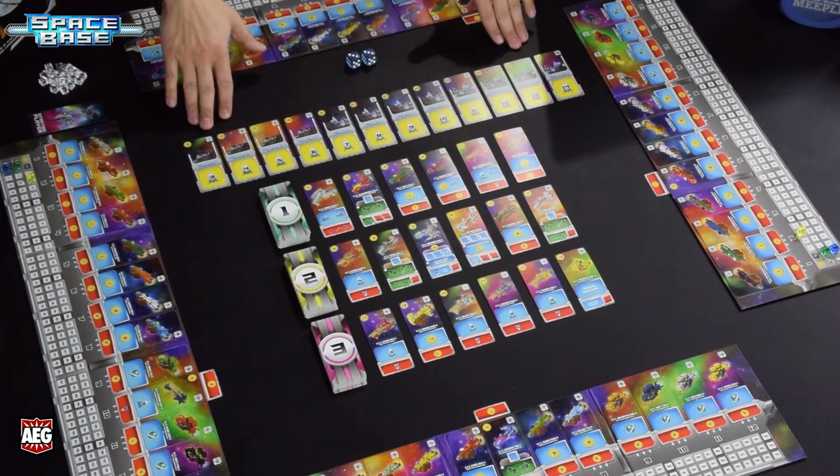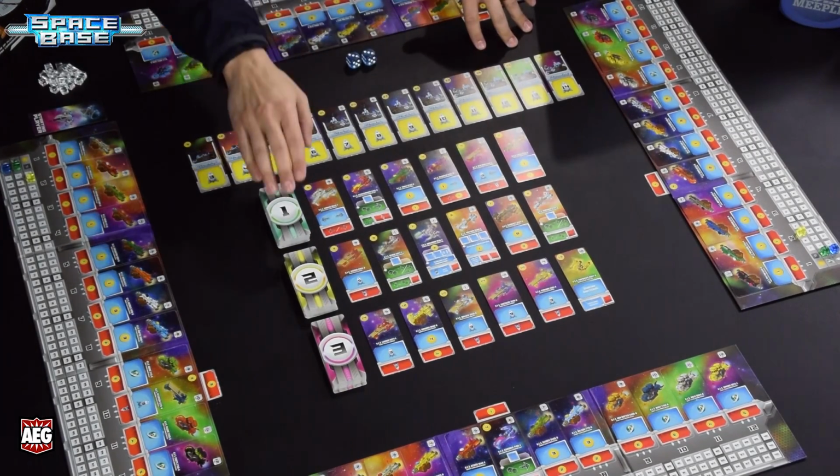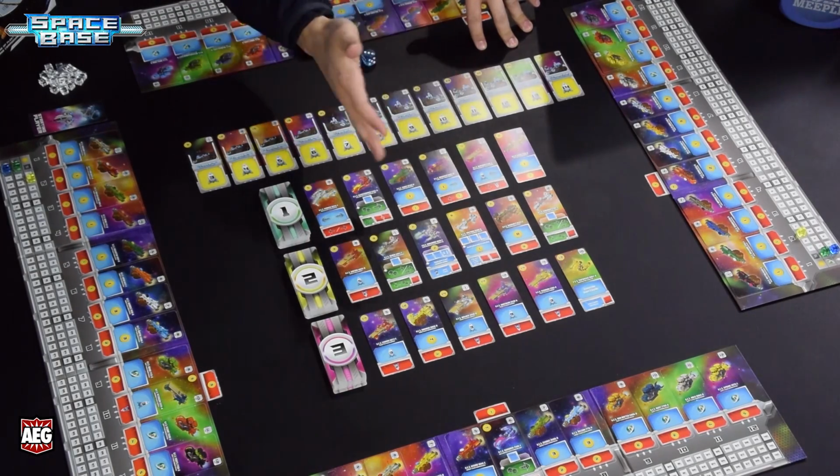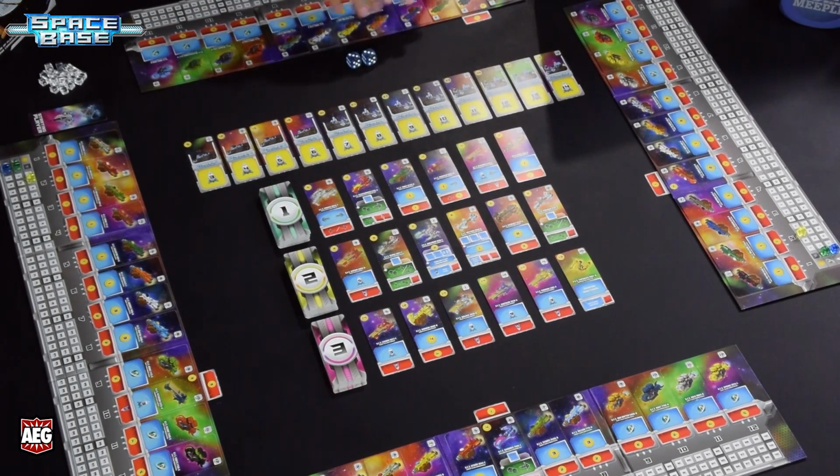So to start the game, you're going to put all 12 of the colonies up in the player area. You're going to put decks 1, 2, and 3. Those are the levels of the ship, and you're going to reveal 6 in each of those rows. Everyone's going to fill their board with their 12 main starting ships.